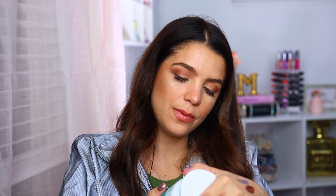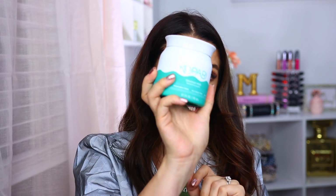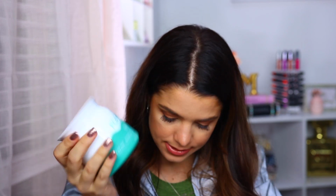Okay, next up in here, we have their Coconut Melt. This is for melting a dollop on your hand, for your body, head to toe. This is like a big jar too. I like that. We also have their coconut water moisture cream, plus hydrates, peptides, and hyaluronic acid plus rose extract. That sounds really nice. We also have in here their deodorants.